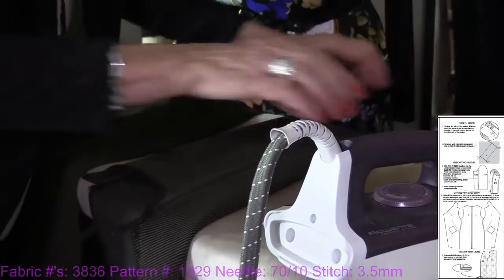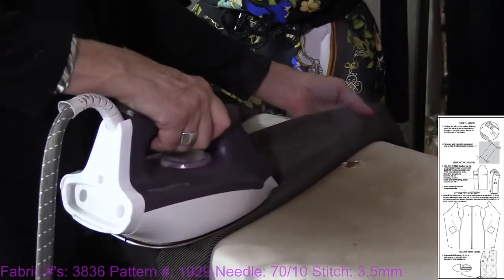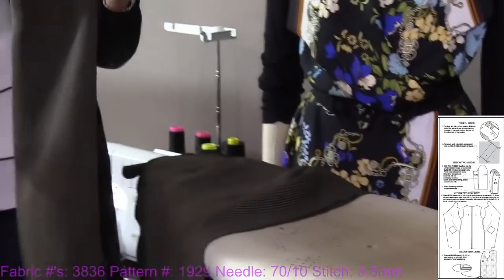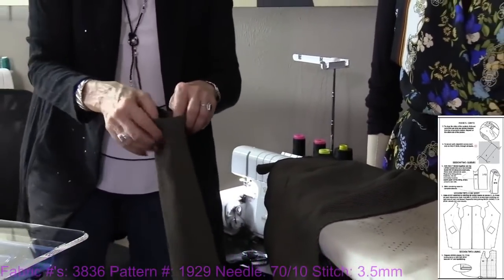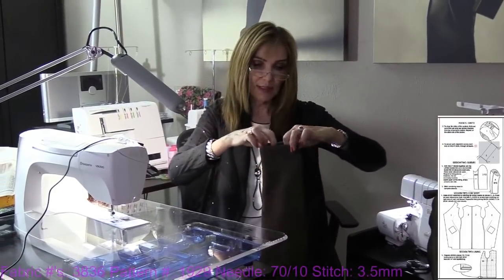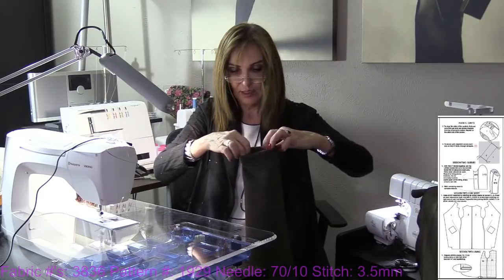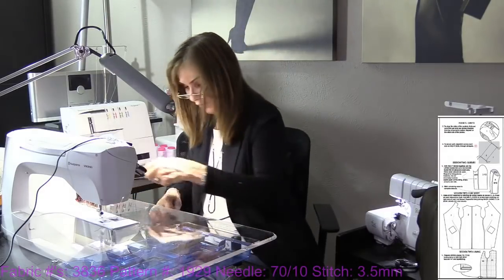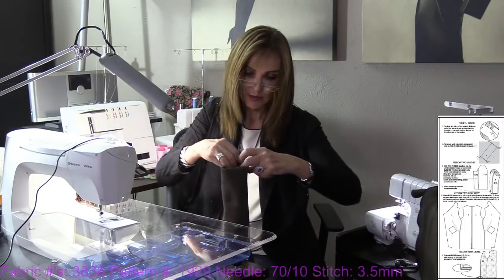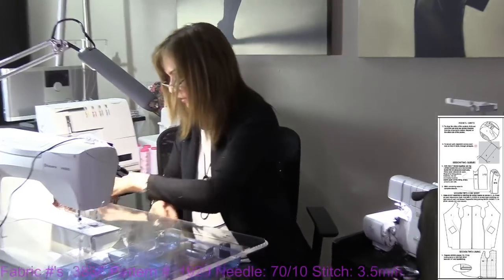The sleeve is beautiful. Okay, so if you wanted to, you could hem the sleeve before you put it in. I'm not going to. I'll just wait, because all I'm going to do on this is turn it up and topstitch. I did that kind of sampling as to what the thread looks like on the jacket, and the black thread and this particular fabric blend really beautifully. So I've decided that's okay. You could do a slip stitch. There's lots of options.